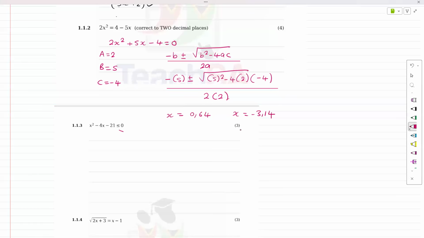The next one, the moment you see this in question 1, we understand: draw a graph and simplify. So the factors matter here, but also the critical values. You could get a mark for the factors or the critical value, it's up to you. You can use the minus b formula if you want. When you do this, you end up with two critical values, x equals 7 and x equals minus 3. Now you can use interval notation if you want.